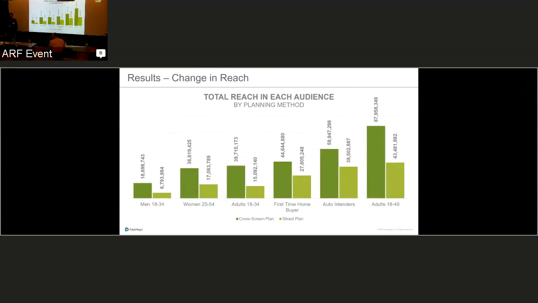Are you collecting any data on the responsiveness by media outlets? I'm just imagining like PC Magazine might be better for computers and Car and Driver for automobiles. Maybe with your relationship with Nielsen, are they providing you any information that can be used to assess the responsiveness of a car? I think the answer is yes, and we're not done with it. We haven't published it yet. So we're getting there. It's not part of this, but yes, we're definitely working on that piece this year. It's probably not satisfying, but it'll come.